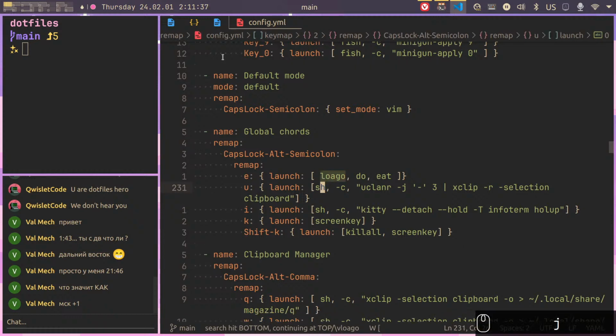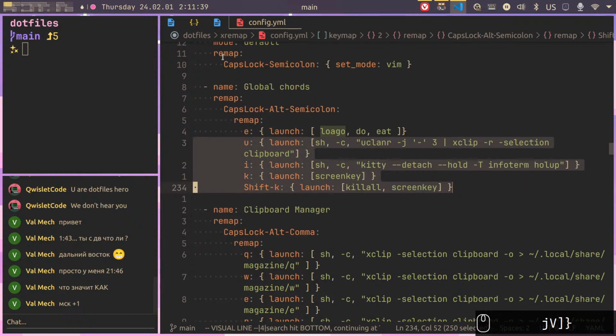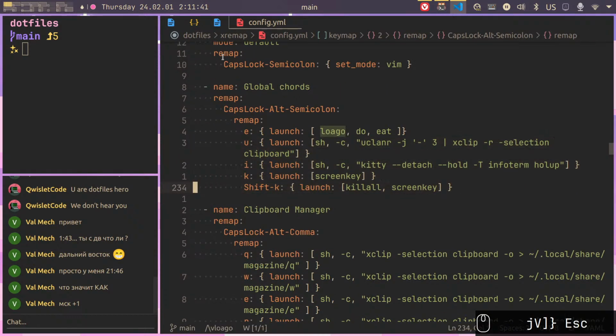I also moved some of my other stuff that I had before onto there. So I would have to press meta alt 3 to disable screen key, this thing that you see at the bottom here, in the past, but now it's this chord hotkey, which you can't see, and then shift K. Boom, you might have seen at the top, got killed, and just K to start it. I think it's really fucking neat.